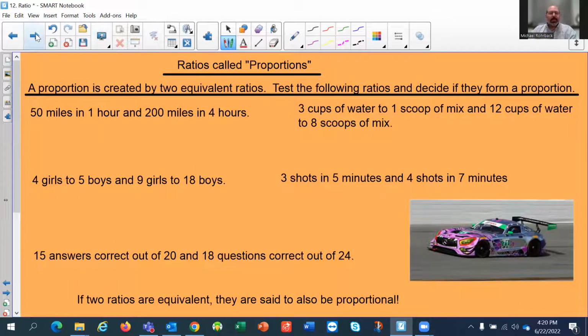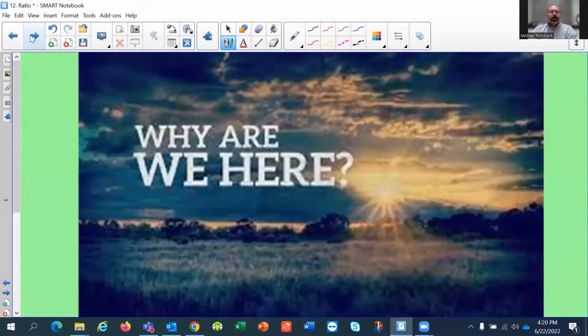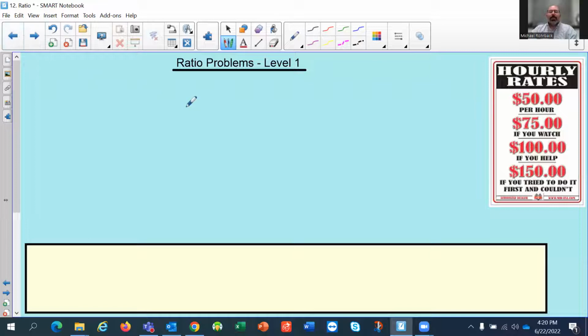So the last thing that we're going to do with this is we're just going to try a few problems from the textbook. So in Kaplan on page 261, this is the Kaplan book that you should have if you're working on your GED from the IU 13. So we're going to look at number 7. A basketball player attempted 32 free throws. So 32 free throws is what the player attempted.